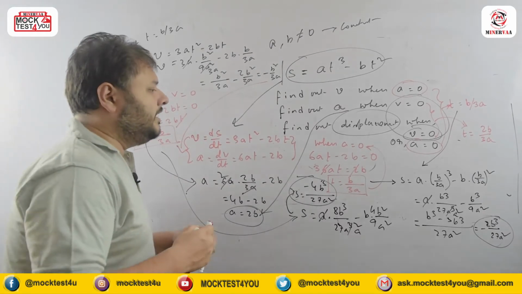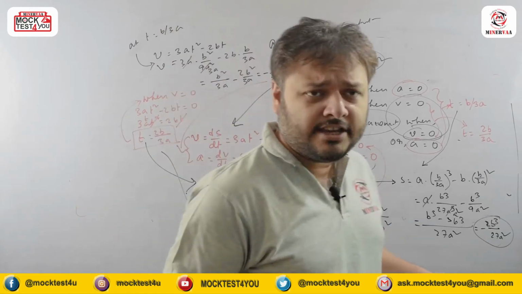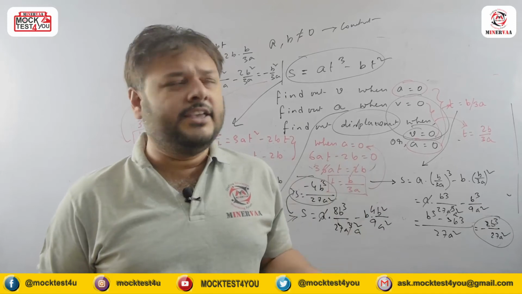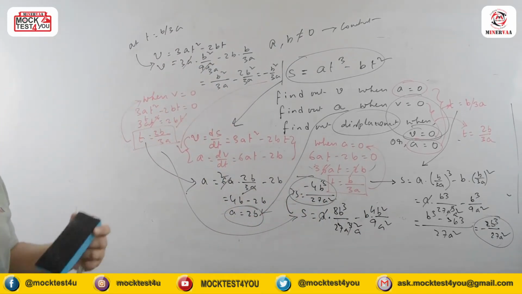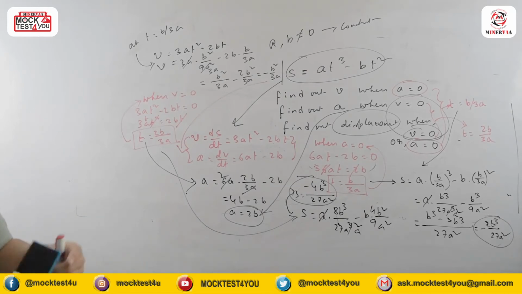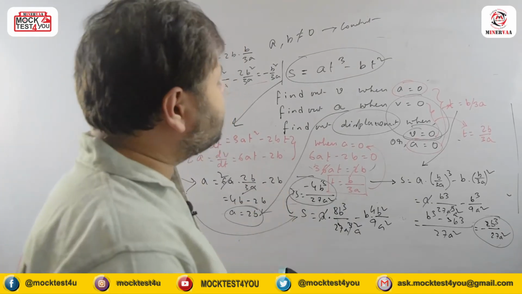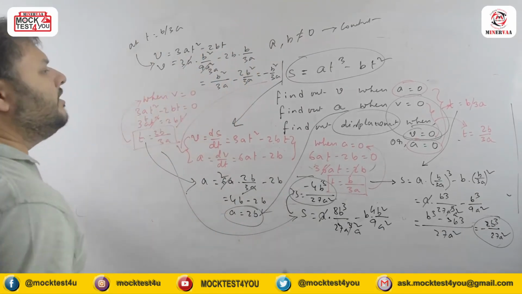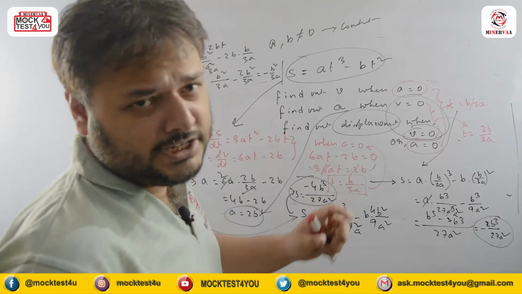So these are the mutual correlations of velocity, displacement and acceleration, and they become 0 here and there. For these particular cases, from a simple problem we have discussed: when its velocity is 0, what will be the displacement? When its acceleration is 0, what will be its velocity? When its velocity is 0, what will be its acceleration? When its acceleration is 0, what will be its displacement? So there are too many questions we solved here from one given set of conditions.